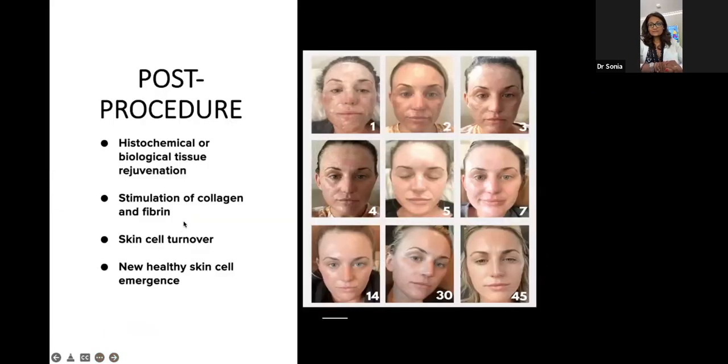After laser resurfacing, you will have some redness and white frosting when you leave the office. Over the next 24 hours you'll have more redness, and you may have some peeling over the next few days. You're going to feel fine — you're just going to look terrible. Be transparent with yourself: you don't need to see anybody. You just want to be a hermit at home and let your skin regenerate, renew, and heal. It takes six months to see the final result, but you can start seeing a wonderful result within just a few days.